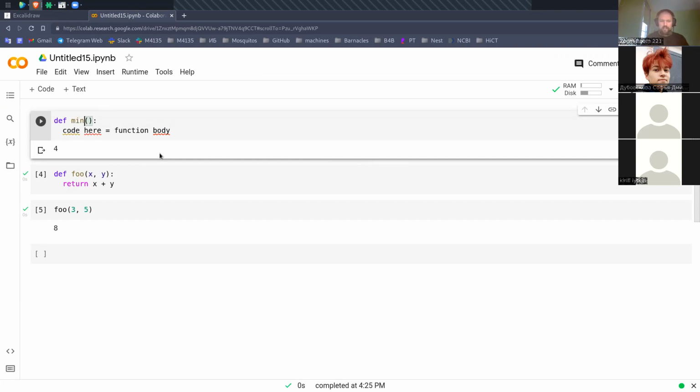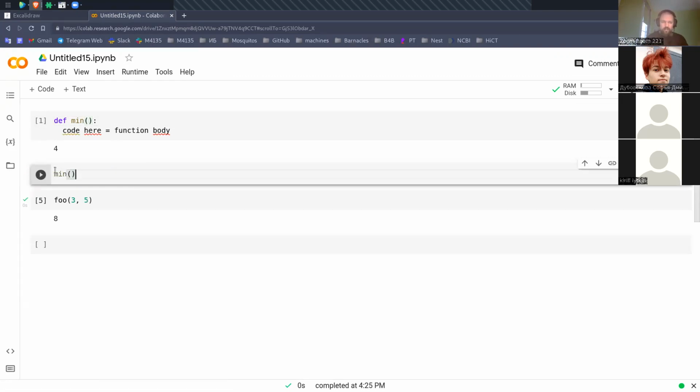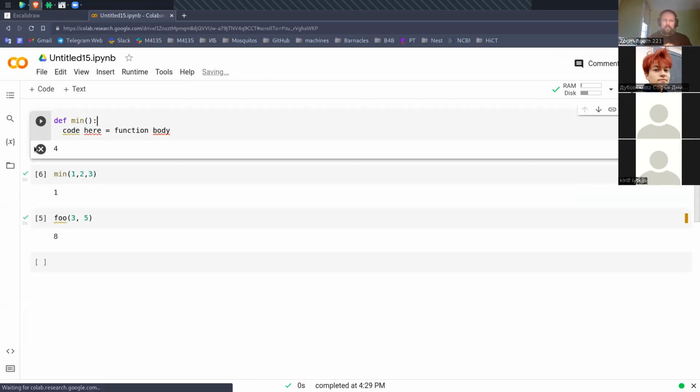Such a bicycle will be a function min, because we already have a min function in Python. But assume that we want to reinvent the bicycle and write our own min function. So let's start with two arguments, x and y. We want to return the minimum of them.